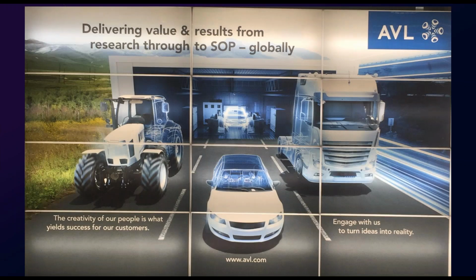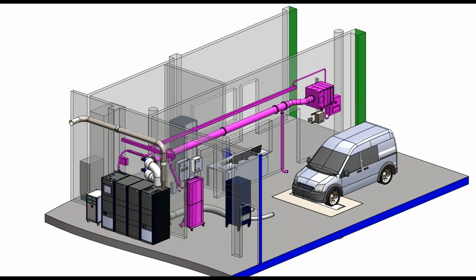Let's talk about how a company is implementing that. There's a company called AVL, and they're a global company, and they make automotive test equipment. So they make the machines that they use to test powertrains, full vehicles, cars, trucks, tractors, earth-moving vehicles. And what they do is they develop the machines, but they also then have to integrate them into a facility.